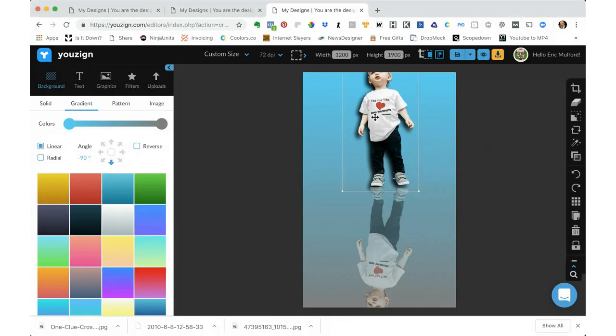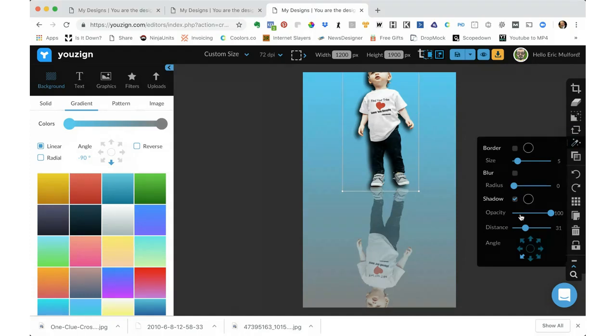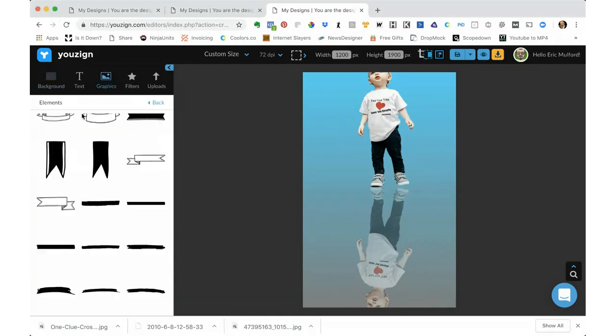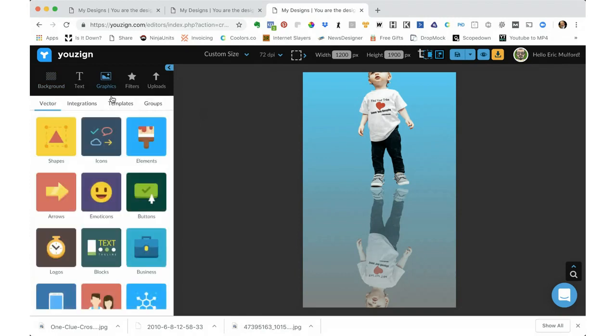Here's the problem with doing it this way: I've got this shadow on here, and it doesn't seem to be working very well for me. Okay. Exactly. I totally agree, Ray. I don't have an easy place to put this right now. I could go over here and find a background. Let me do this. I'll find a background, see if we can drop this on a background.